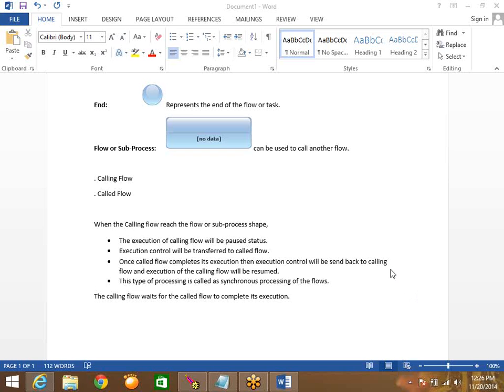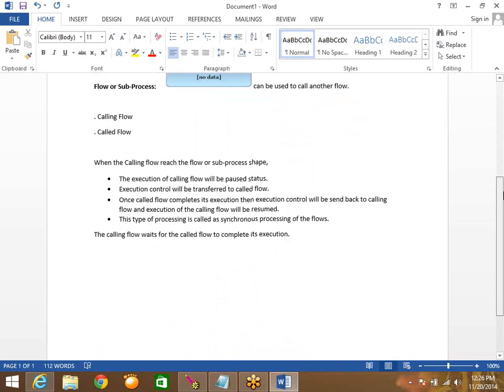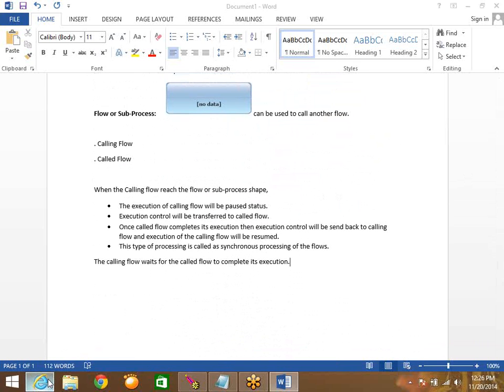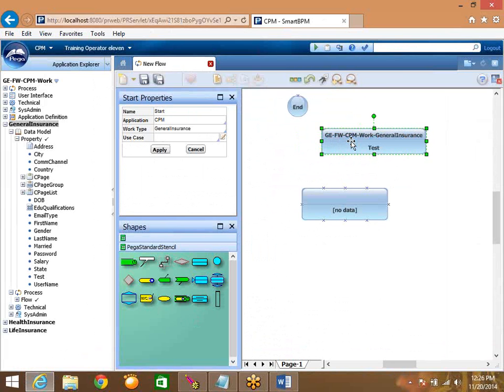Sir, once show me the start symbol. I think you want to ask what is the difference between these two, right? Here you won't observe much difference, so I will show it in the visual. This is the start shape. Start shape is going to have two lines in the two portions, whereas the flow shape won't have any lines in the portions. That is the difference between these two.